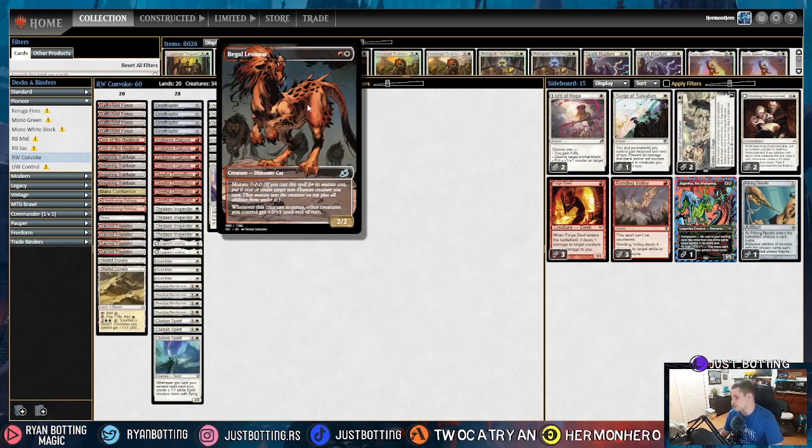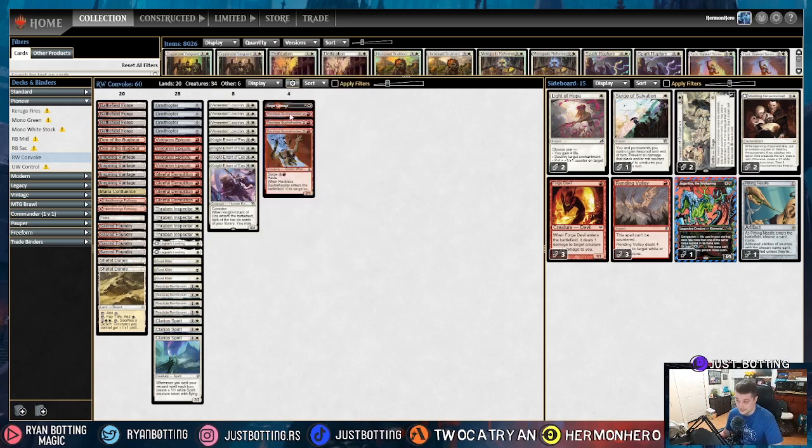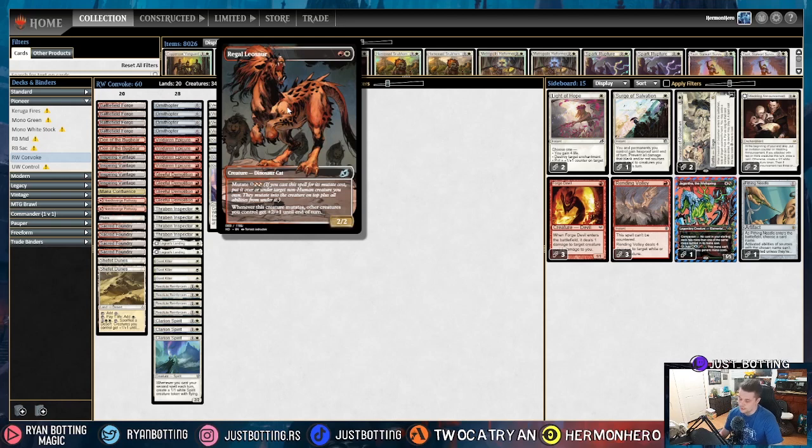But when you mutate, creatures get +2/+1 until end of turn. A little bit better than Reckless Bushwhacker in that sense, but costs 1 more mana, but also doesn't require a card cast before it.